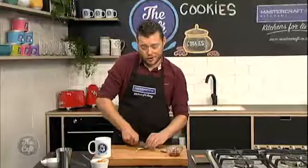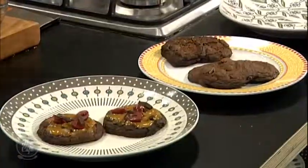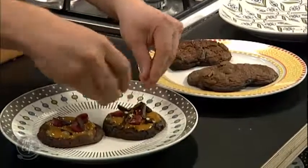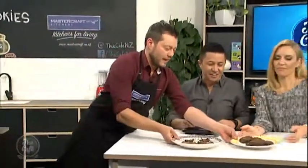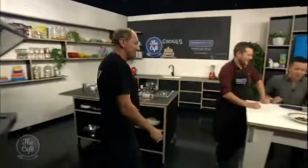Now let's head over to Mark, who is finishing up the cookies. All the cookies are cooked, out on the plate — there's Mike's at the front. I just like to garnish mine with a bit of caramel and some extra chocolate to make it look nice. It is all in the taste. It's Mel, our cameraman's 60th birthday today, so Mel gets the honour of tasting and choosing a winner. This looks delicious. A big thank you to all of our guests. If you missed anything, you can always catch up on 3Now or go to our website, thecafe.co.nz.